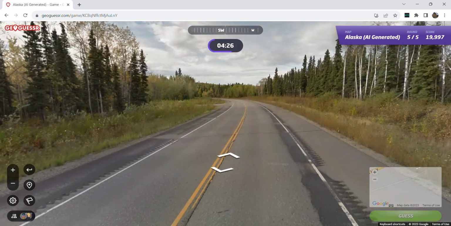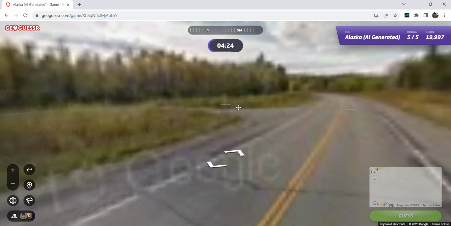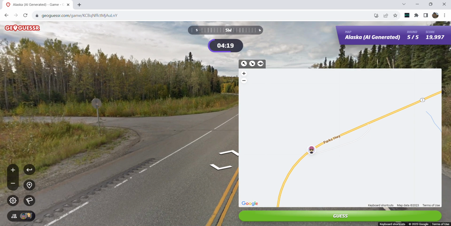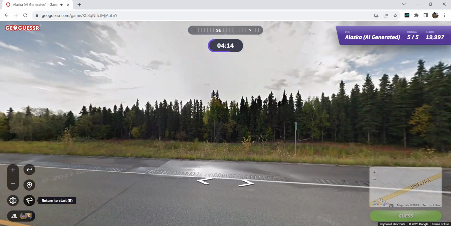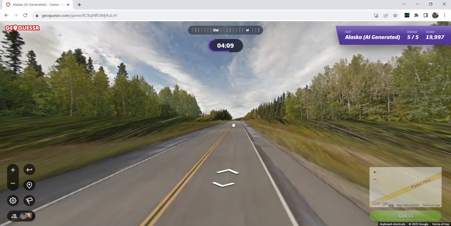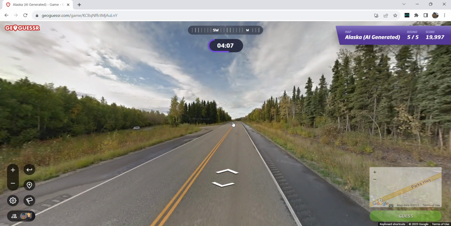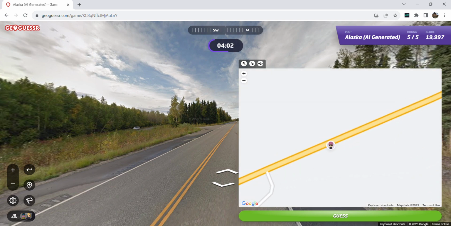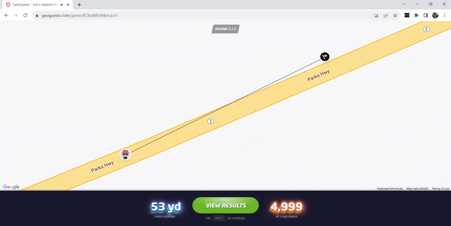Okay, maybe it would do me better to line up the roads. We're going southwest. Ooh, is that the other end of the turnaround? It is, it is. So we're maybe like here. How far were we from that little turnaround? Wow, I think, yeah, that has to be it, right? Has to be it. I think we're right about there. Beautiful, 4999. I'm not getting any confetti, but I don't really care.